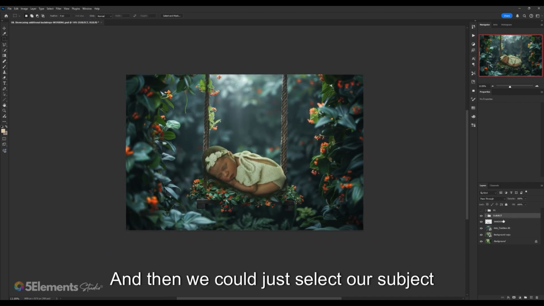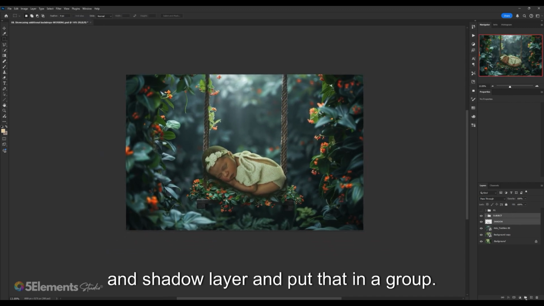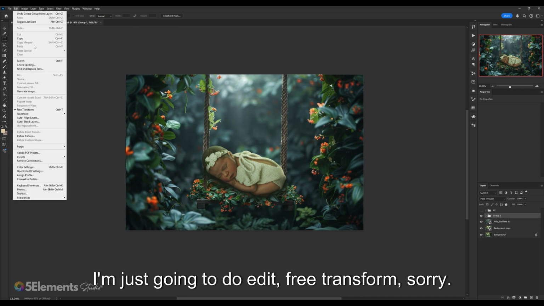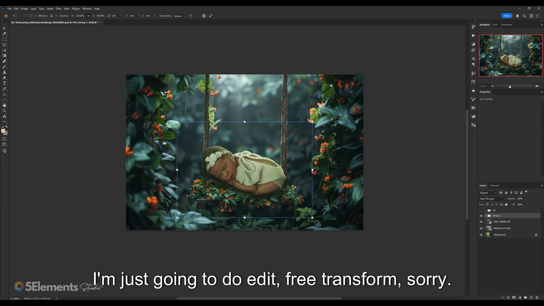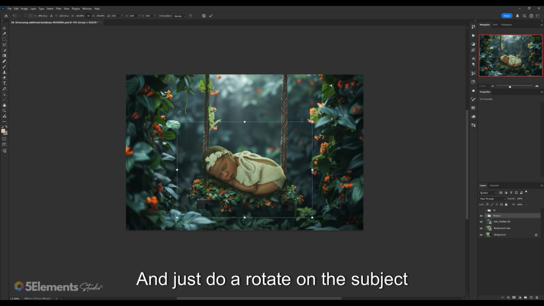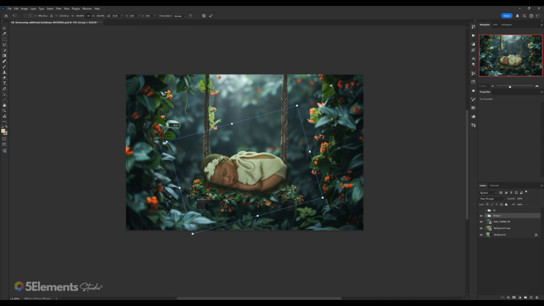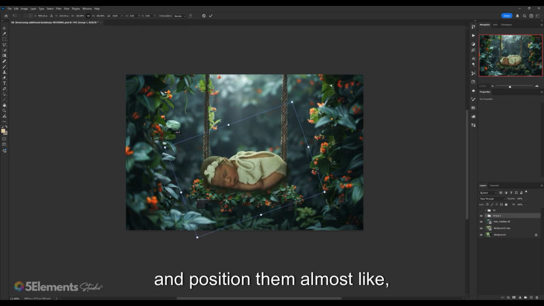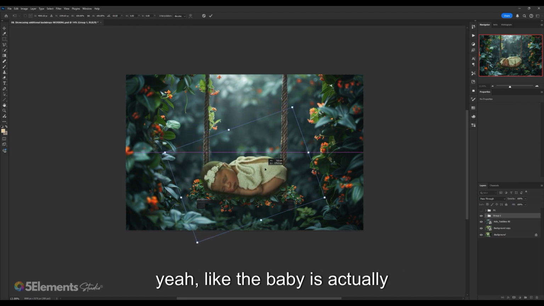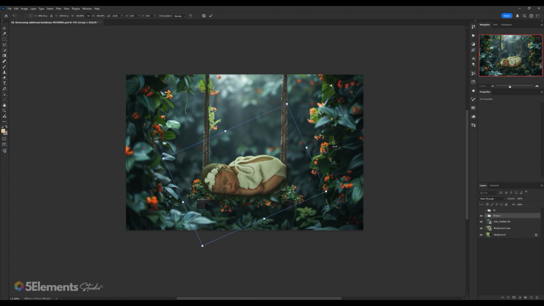Then we could select our subject and shadow layer and put that in a group. I'm going to do Edit, Free Transform, and rotate the subject and position them almost like the baby is actually sleeping on that swing there.